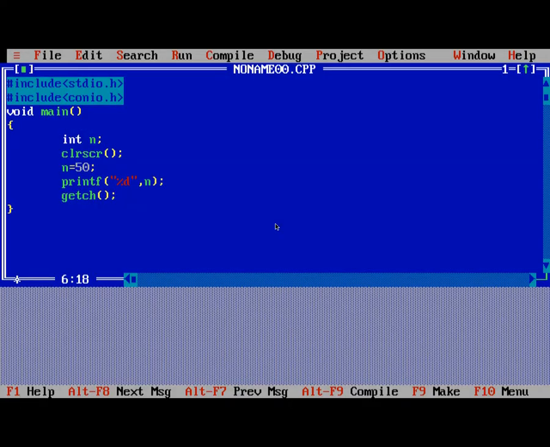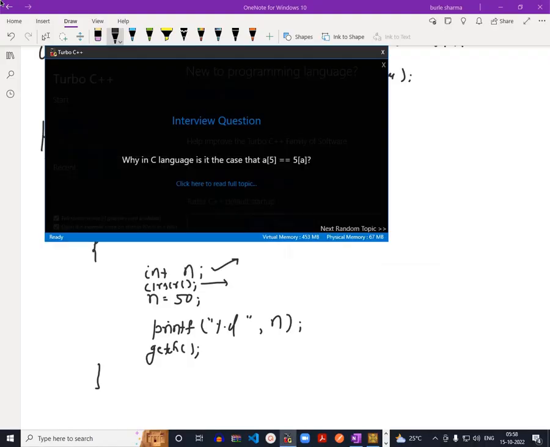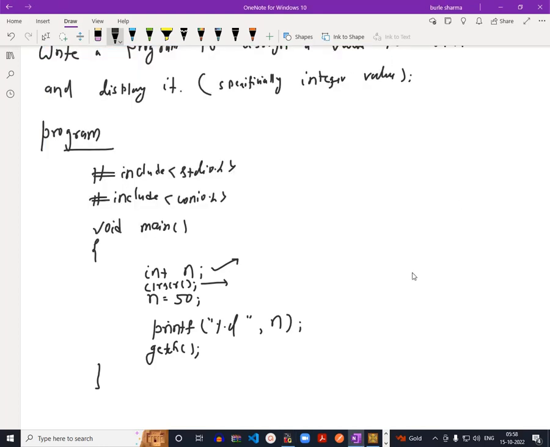But I want to represent a message, that is, value is. So if I want to display a message, then I can associate that message here, that is printf value is.